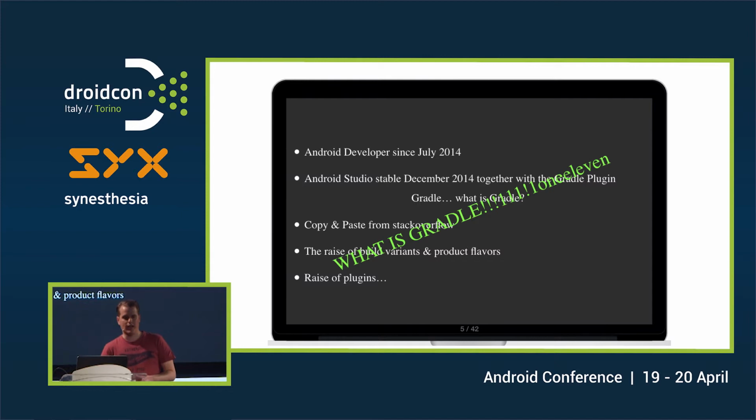But well, I had to deal with that, and most of the time I just copied and pasted stuff from Stack Overflow. I don't know if you are familiar with that, but the most common thing is maybe to get the Git hash and put it into the build configuration to display the latest version in the settings of the app or something like that. Then the rise of the build variants and the product flavors started. It was even common to create product flavors, even if you don't have real product flavors. The simple example here is that you may have a developer variant to customize some things of your app, for example, the launcher icon, or have hidden developer settings inside your app for such things.